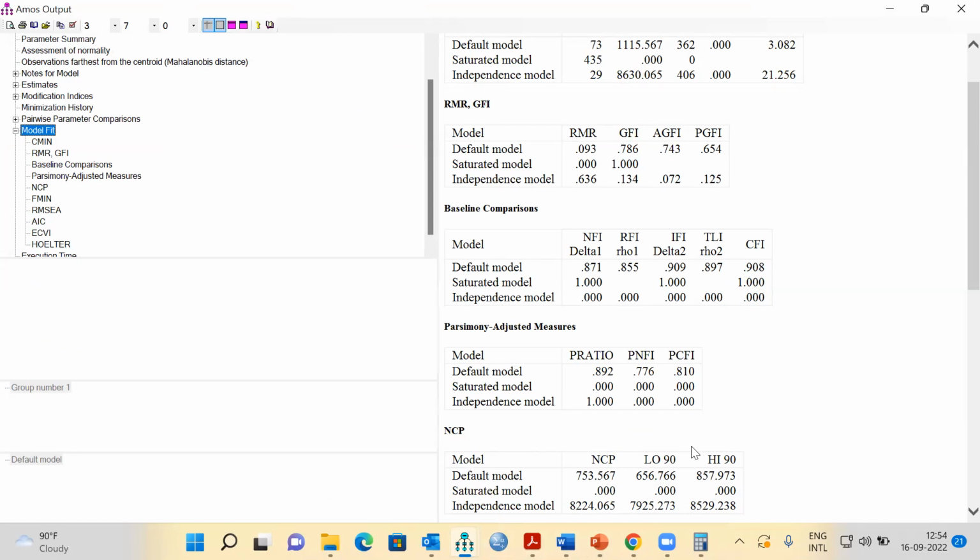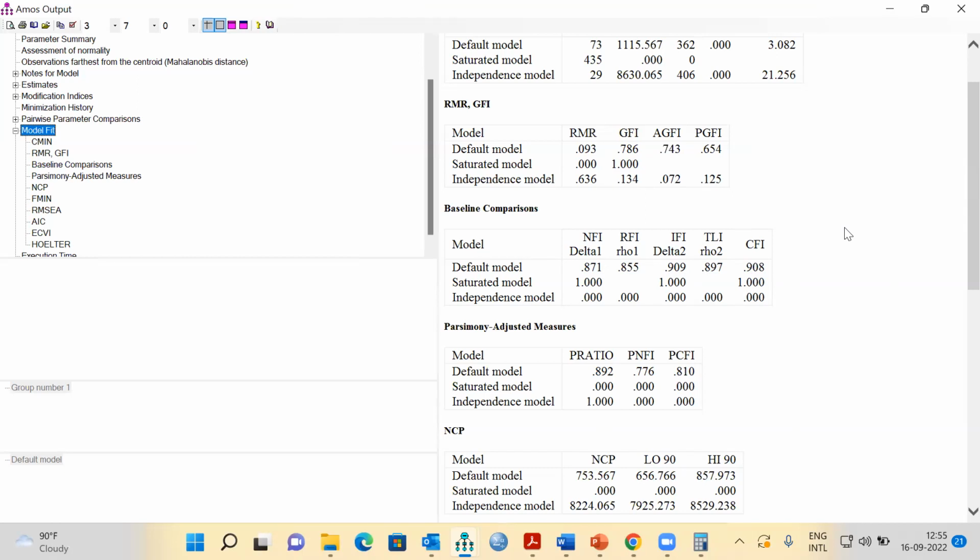So can you please tell for which 0.9 is there? None of them are 0.9 except IFI. Like for what all values there, it should be 0.9 or maybe above: GFI, NFI, RFI, IFI, TLI, CFI, PGFI. The value that is needed is 0.9.